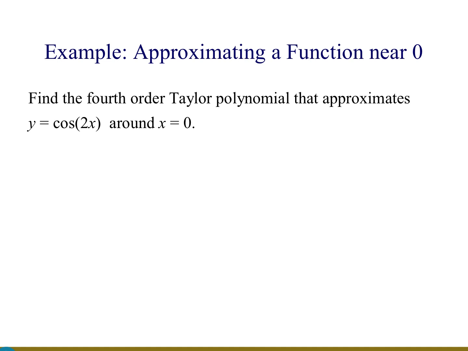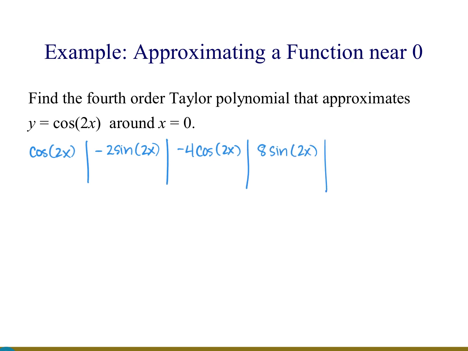In terms of just keeping things straight, I usually work across in my derivatives. This is kind of how I go when I build it. I'm going to start, okay, I know I've got cos 2x. That'll be my first thing. Then I work on my next derivative. My next derivative is going to be negative 2 sine 2x. That's derivative number 1. Derivative number 2, negative 4 cos 2x. Derivative number 3, I'll need positive 8 sine 2x. And derivative number 4 will be 16 cos 2x. So I just kind of work across.